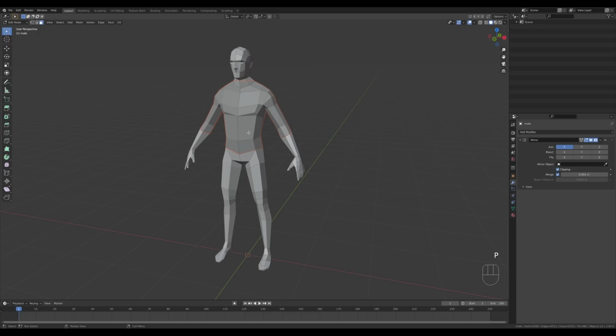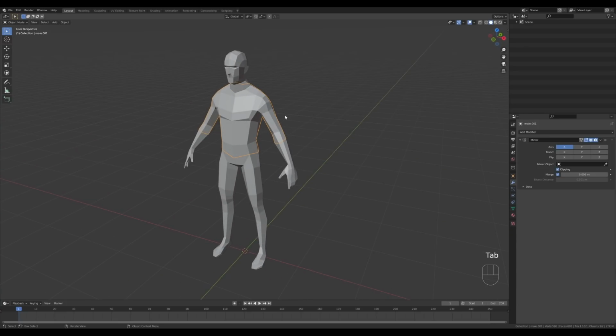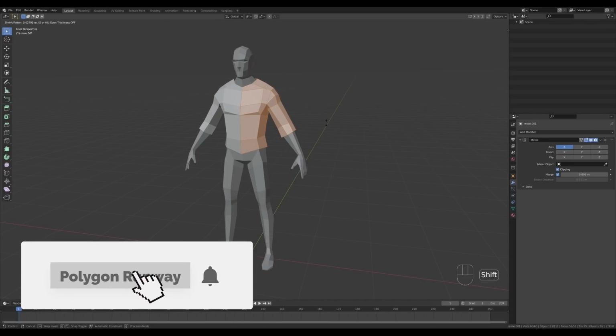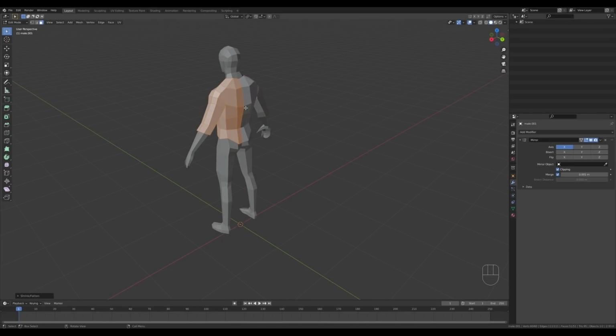So now we have those clothes in a separate object, and what we can do right now is to tab in and make it a little bit larger. So I'll press A to select all, and I like to use Alt S to scale this because it will scale along normals like that and basically copy the shape that we had before in place.